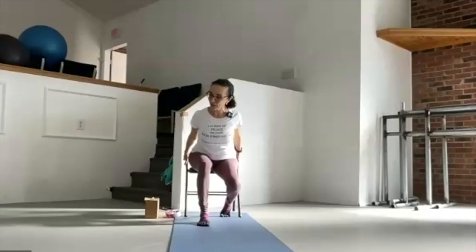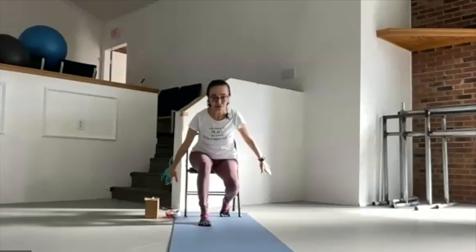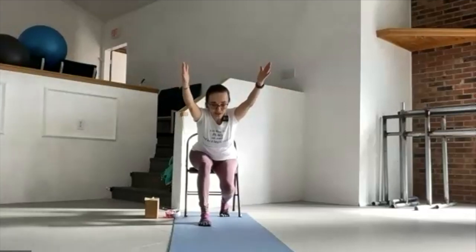As you inhale and come back to center, again, if you will, reach the arms actively through this range. And as you come to that place that is yours, charge the legs and come out of the chair. This time, we're going to continue all the way up, and we're going to invite feet to heart. A slight bend of the knees, so a similar place of symmetry in this powerful pose.